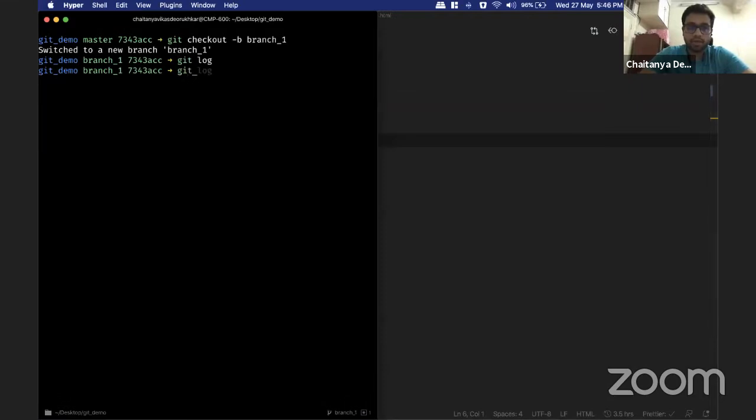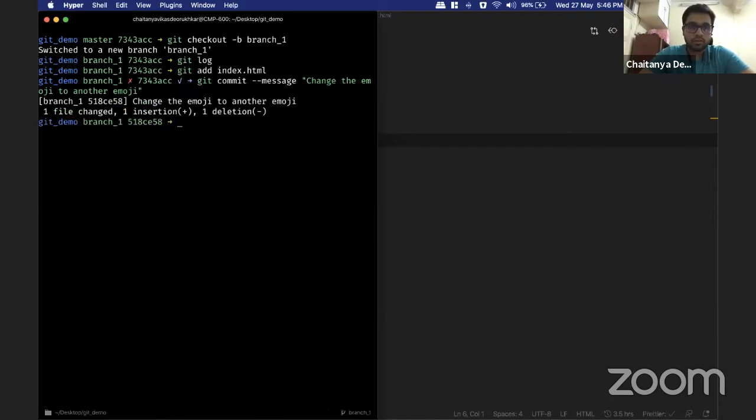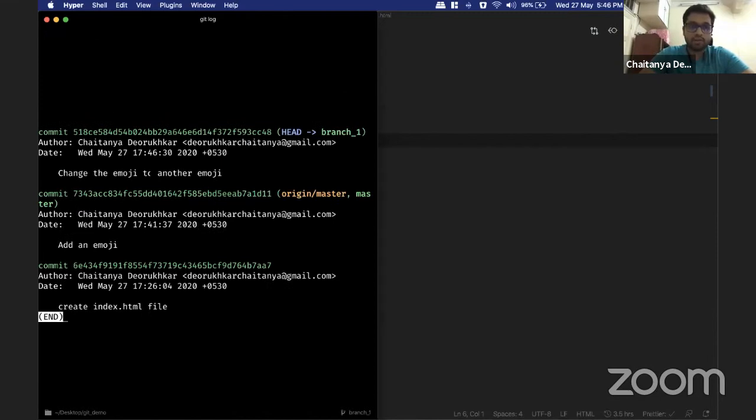Now again, I'm going to do git add index.html and now git commit message, change the emoji, another emoji. This commit message can be anything that you want. Great. Now, if I do git log, I have 3 commits on my branch 1. Create index.html file, add an emoji, and change that emoji.